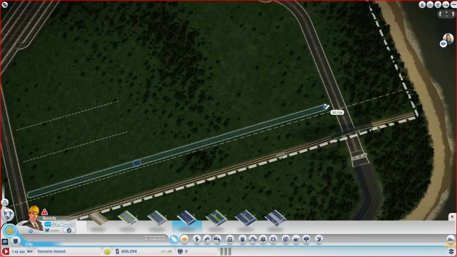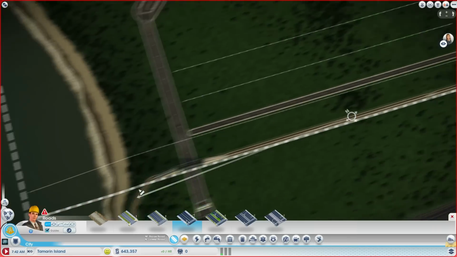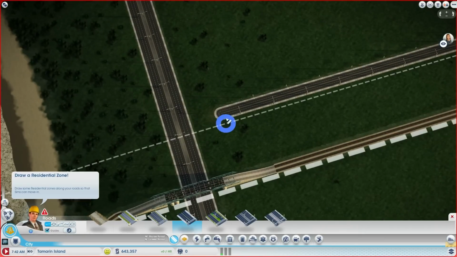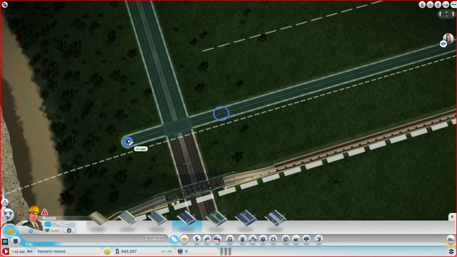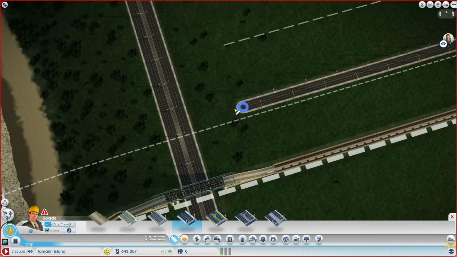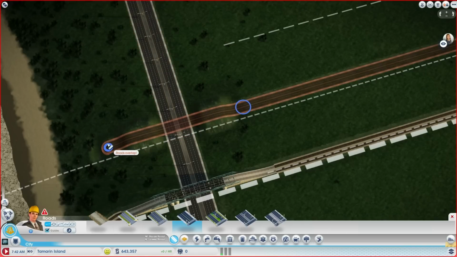I think it's unnecessary to actually connect them, so I'm going to make them go over and do overpasses instead. Like so. Nope, it's not going to work. Let's do something like this.